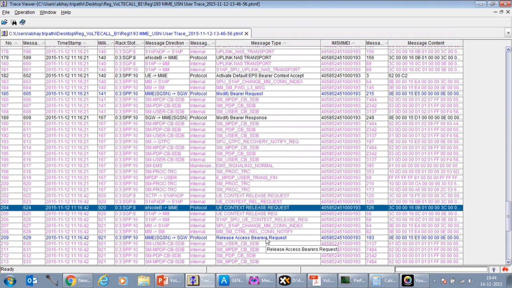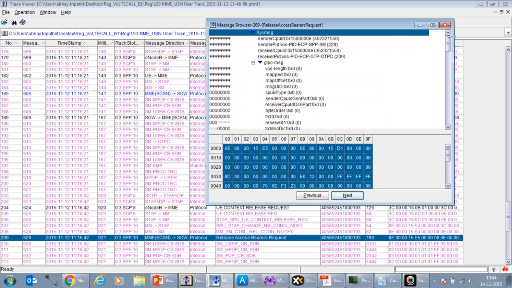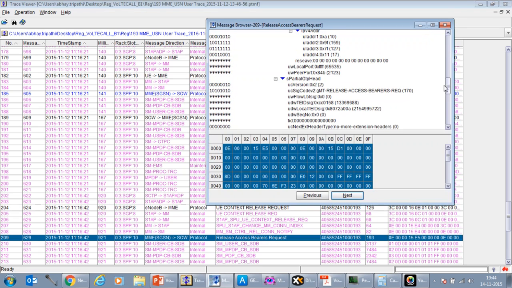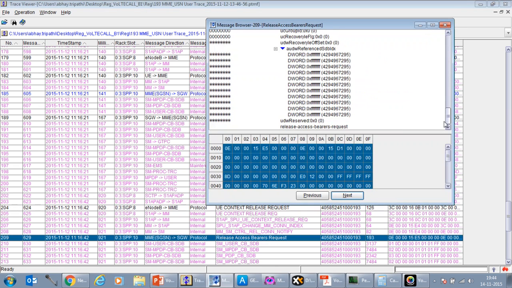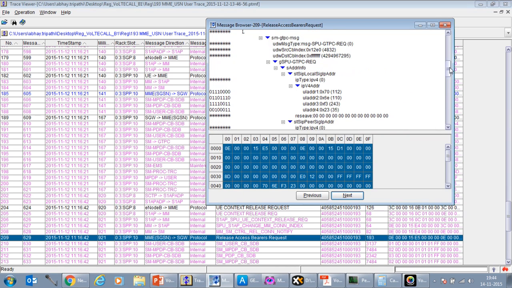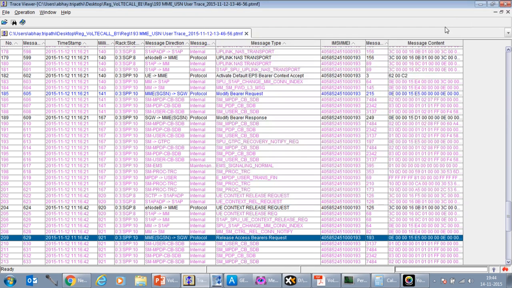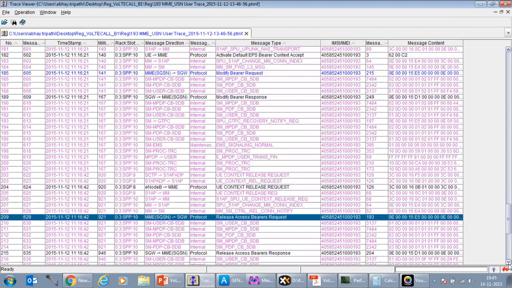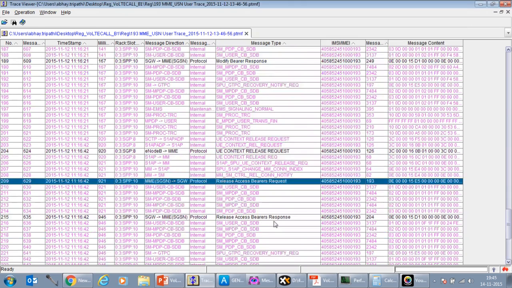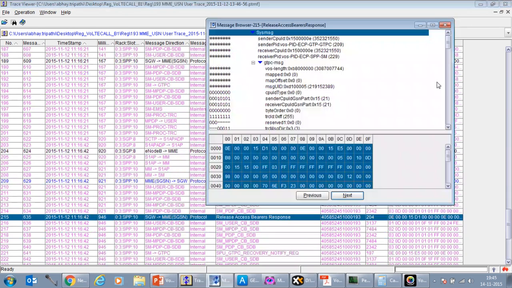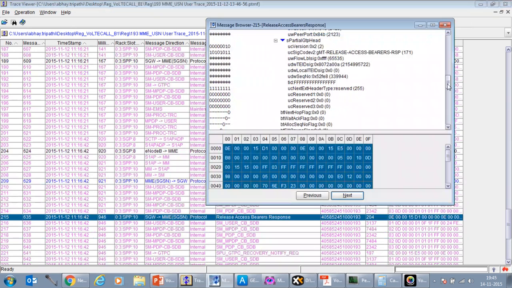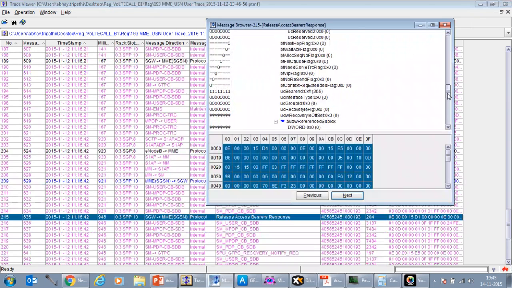Because the eNodeB has requested UE context release, the MME will ask the SGW to release these contexts but preserve them. So, the GTP message, access bearer release request. The SGW will respond that yes, the bearers that you have asked for removal, I have suspended them.